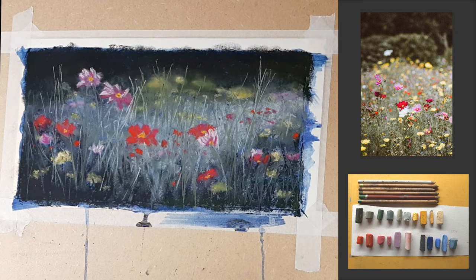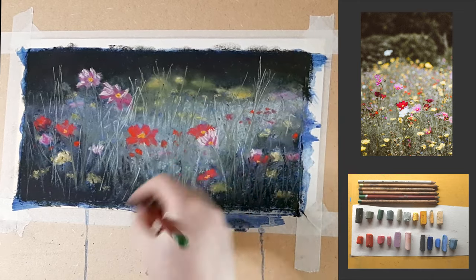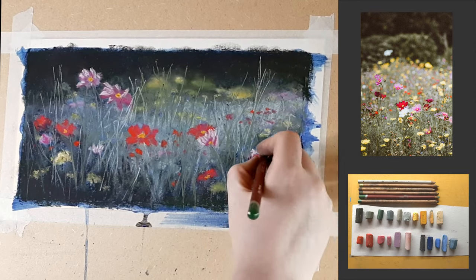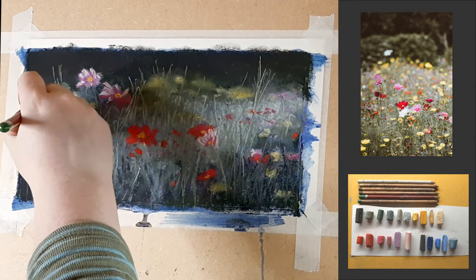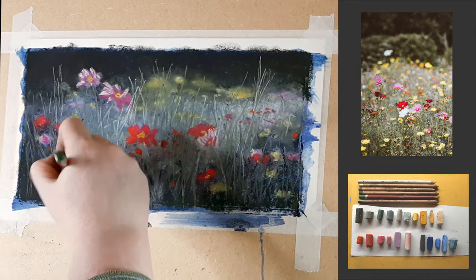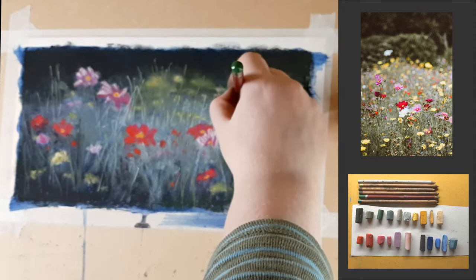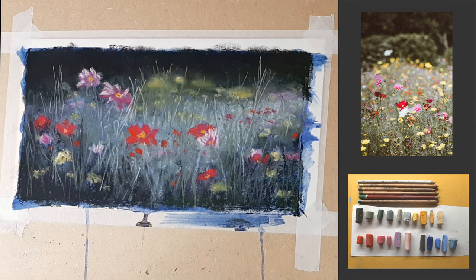Okay, right, let's add some pastel pencil again. Oops. You guys won't be able to see this as much, I don't think, just because of the colour of it. It is a blue-green, so it's a little different from the rest of the colours on here, but because of that, it stands out more. But the thing with pastel pencils is they layer on top of each other, which is fine, and that is some of what you want. However, the pastel pencils tend to dig in a lot more, which I don't want to say gives a better effect, but it certainly gives a lot more interesting effect.